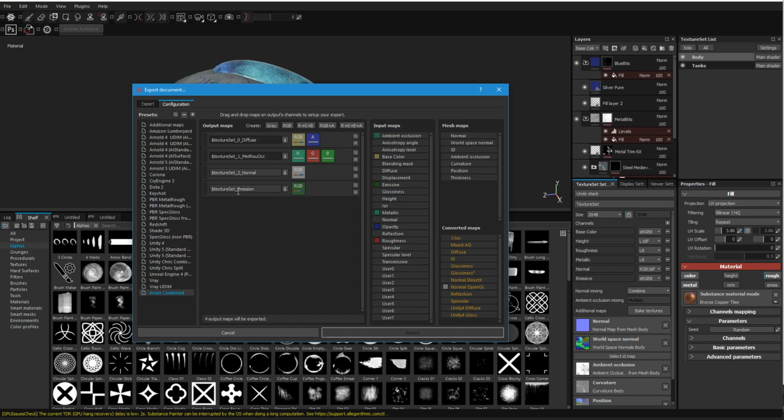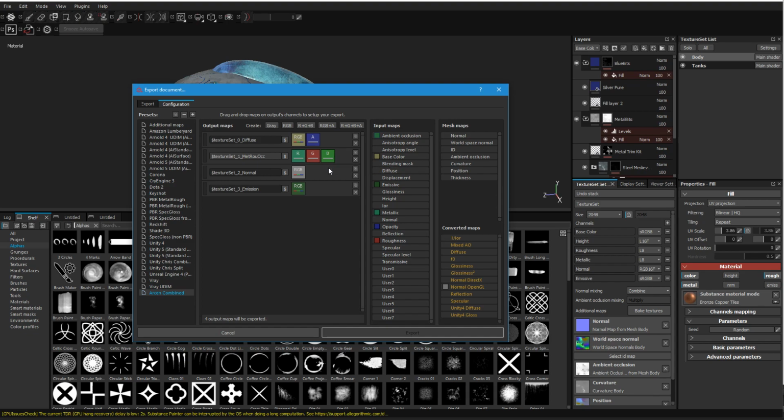3 underscore. And then we've got this now. And so this right here is a packed map. We've got 3 grayscale channels here for our RGB, and we don't have an A. And so that's the metallic channel that is red. The green channel is roughness, and the blue channel is the occlusion.